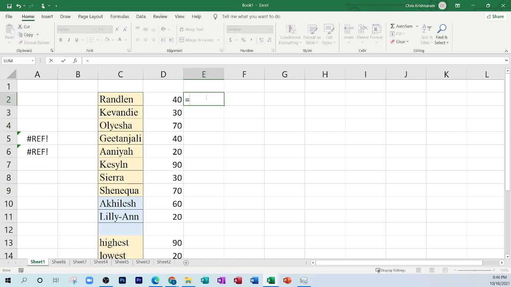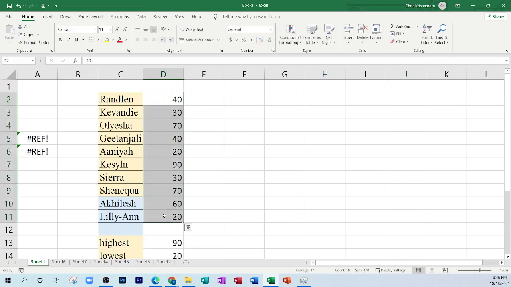So I'm going to do equal rank. Actually, I have to name the range first. So if you guys can remember to name a range, you highlight. So I'm going to highlight the data. I'm going to give it a name of grades. Did I show you guys how to name a range? Name a cell already?